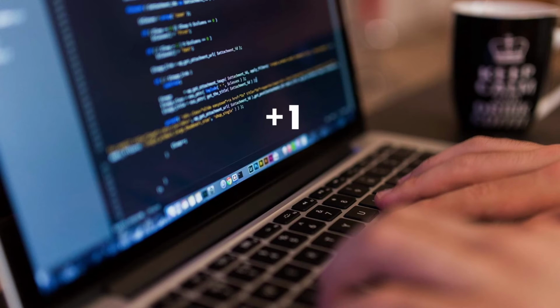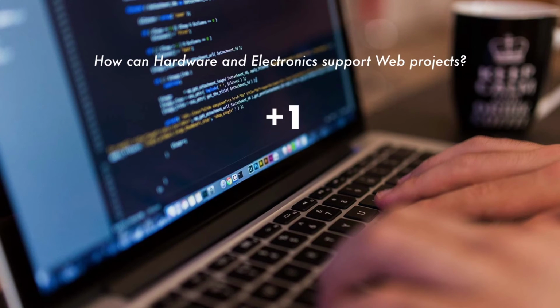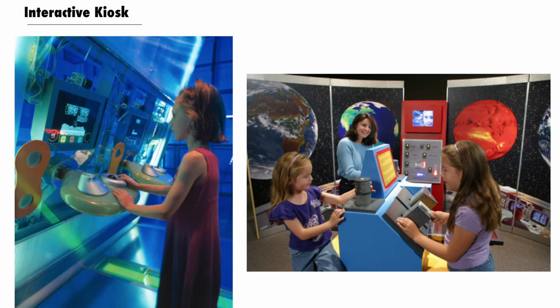So now we've already discussed what web technologies can do for hardware, but let's now discuss how hardware and electronics can support web projects, because this is really important for web developers. What can they get from learning electronics? What you can see in the picture are two photos from the Science Museum, and you can see that the kids are playing with interactive games.